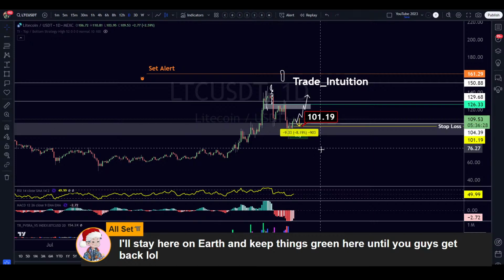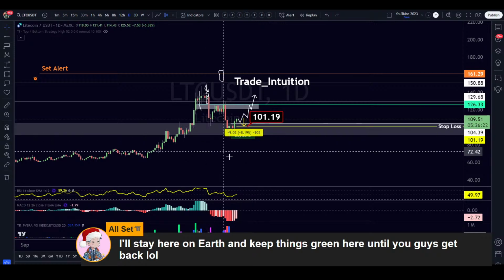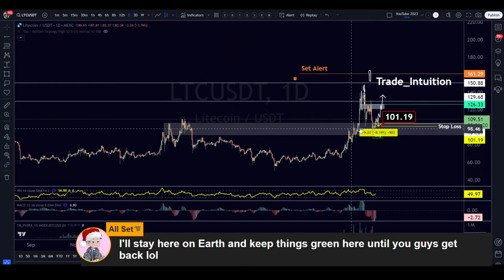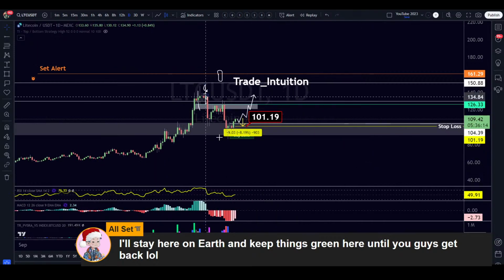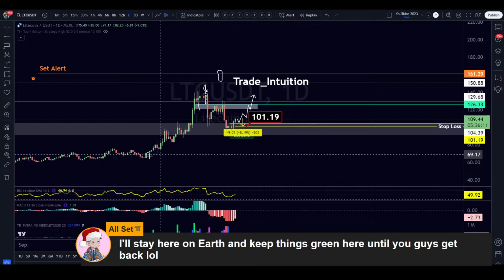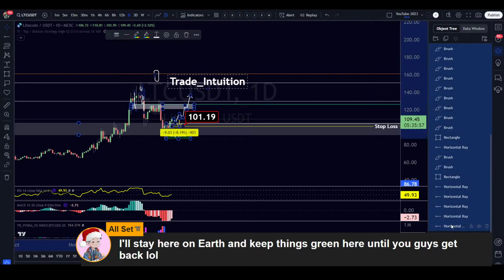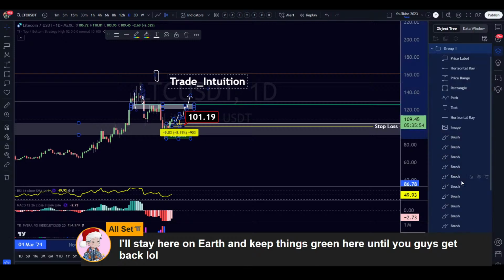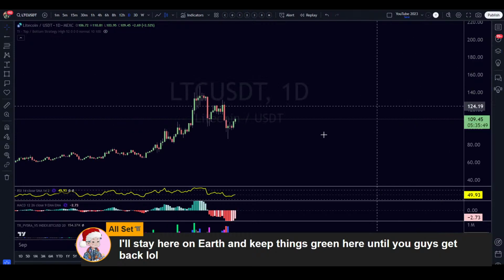And what else can we say about this? Very nice area that it bounced off of. This is this nice support zone. Very nice retracement. So this is one thing that I'm always looking at. I'm always looking at the bigger picture, zooming out. Look at this run up. You pull back. This is about the 50% mark, more than likely the golden pocket. Just for argument's sake, let's click on the first one. Let's click on the last one. Let's right click, create a folder, right click on this, hide everything, hide that object tree.